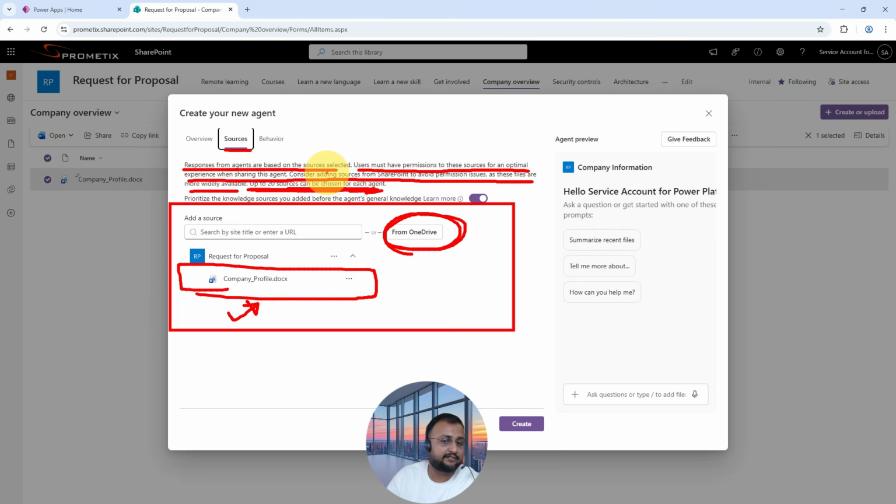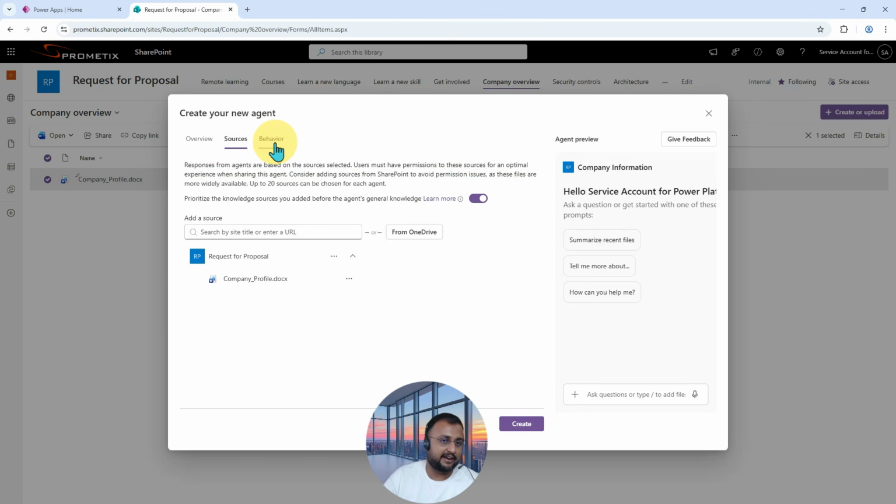Whenever you build this agent and finish the creation journey and share it with a larger audience, it will follow and respect the SharePoint permission applied to that particular document. If a user doesn't have permission, they cannot access any content from it. So remember that.